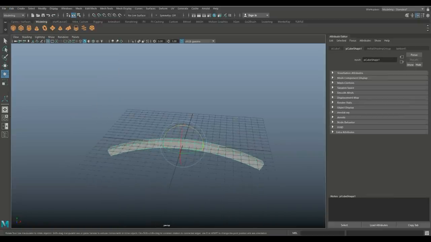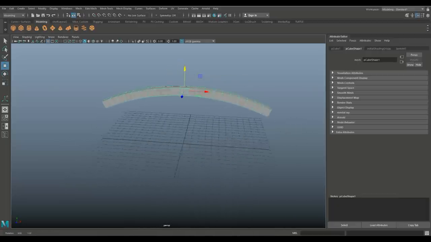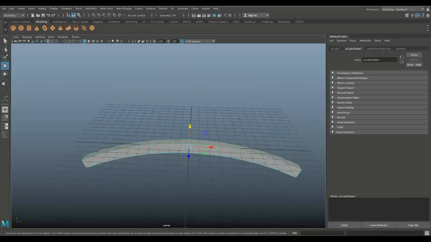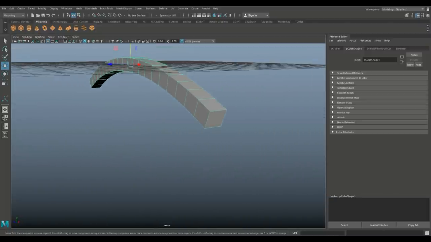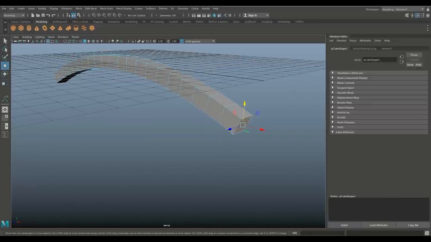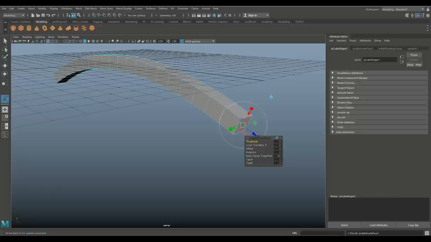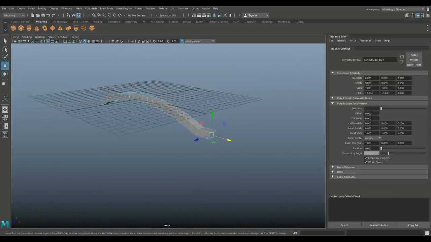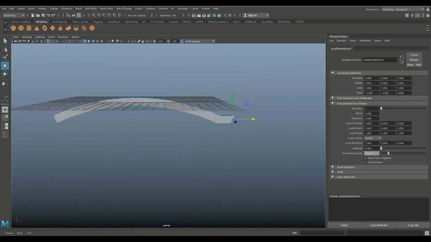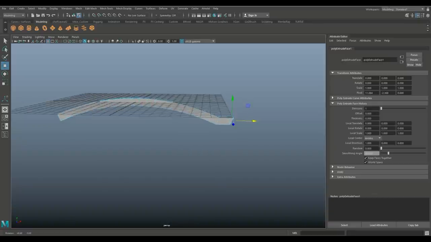So we should be good. Yeah, we are. Then I'm going to extend this face right here. We hit Control E to extrude, W to pull out, which will give us something like this. I'm just looking at whether that is what I want, and I think it is.